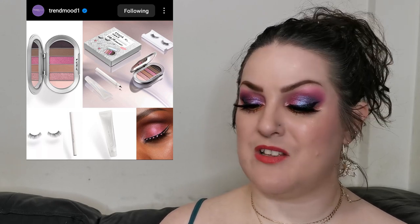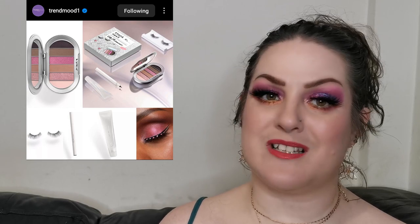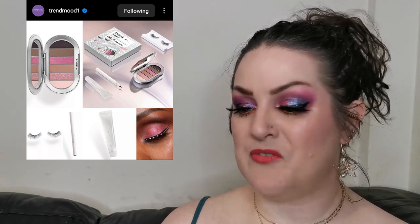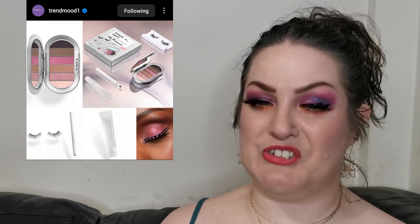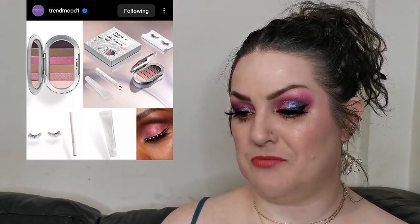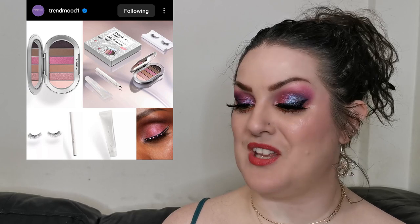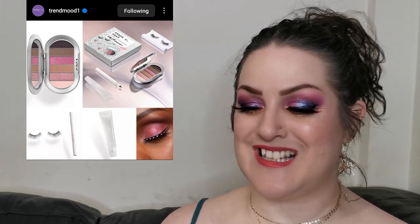None of the eyeshadow palettes have really appealed to me as yet, and also I'm not the biggest fan of the little compacts, like that style inside it. If I'm honest, it kind of reminds me of the cheap little makeup palettes I used to pick up from Superdrug and the other cheaper stores when I was a lot younger. But I do love the look of the lashes with the gems on. They look absolutely stunning. Let me know what you guys think.